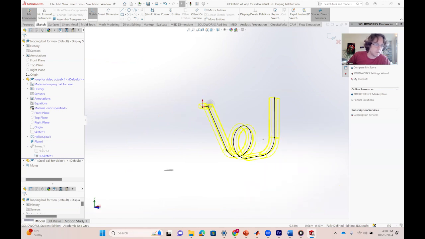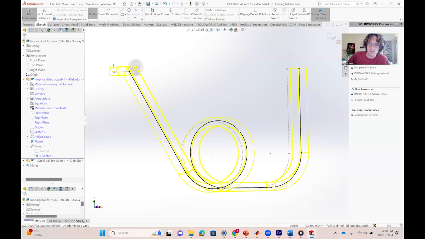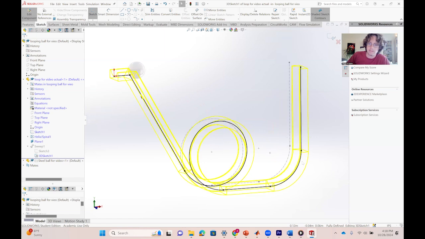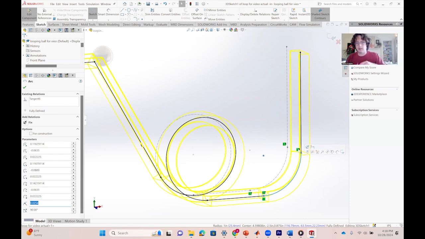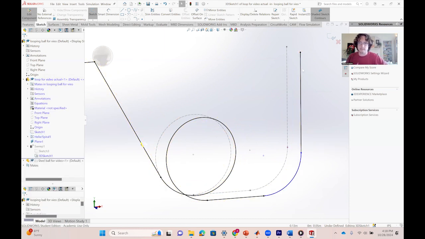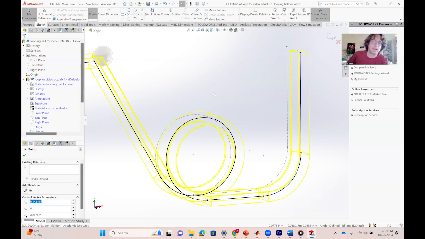Well, for one, let's show our other sketch. And then we could check out our relations. I can delete that, delete that. And we could add some smart dimensions now.